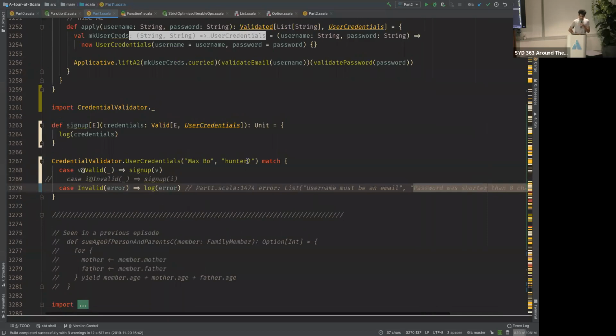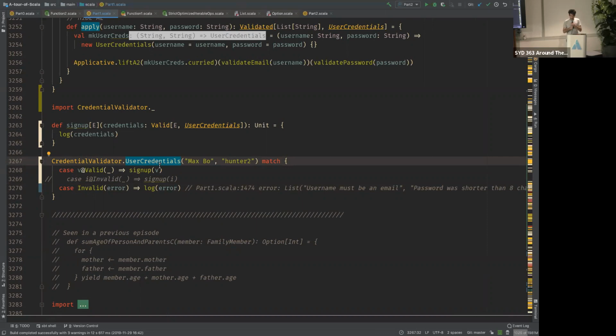So we've kind of seen that now we've built this value that satisfies this interface called applicative, such that we can combine errors in a certain way. It's not a monad, but it's something slightly equivalent. That's kind of cool, right? This is a kind of useful type that you can actually use. It's probably one of the few examples where you would use applicative in Scala, at least.